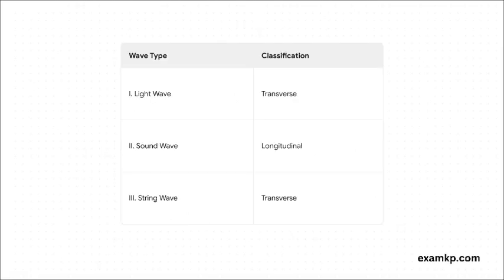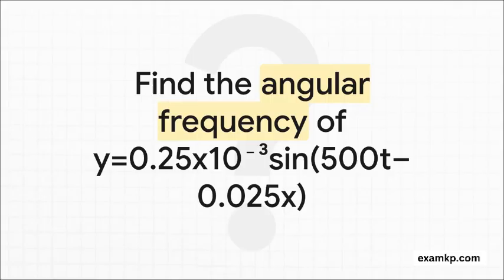And it's pretty clear why when you look at it this way. Light is an electromagnetic wave, so it's always transverse. A wave on a string, well, the string moves up and down while the wave moves forward, so that's transverse too. And that just leaves sound. Our classic example of a longitudinal wave, moving as those little squished up compressions in the air.